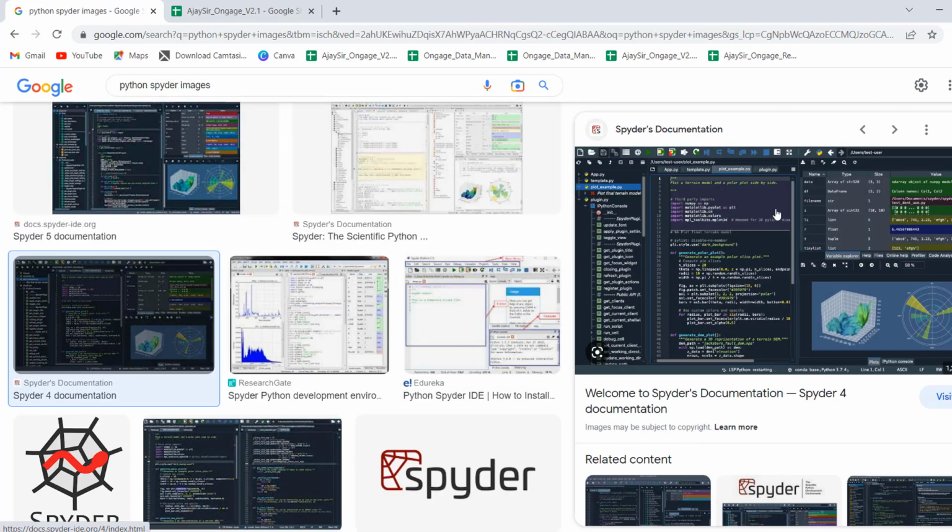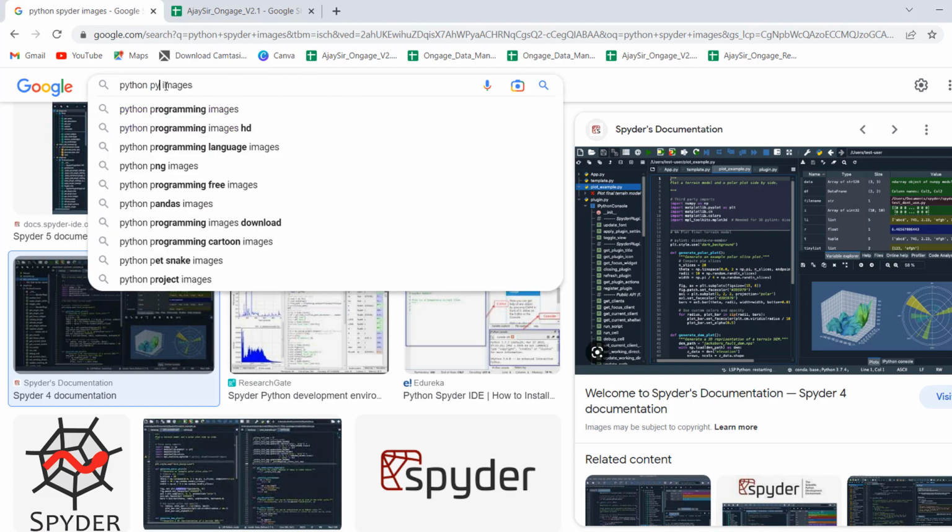You see that this is very different from the Python IDLE. That is also an IDE, Integrated Development Environment. This is also an IDE, right? But this is given by a different company. If you do the coding in Visual Studio, that's the sort of look it gives. Then there is my favorite, which is PyCharm.